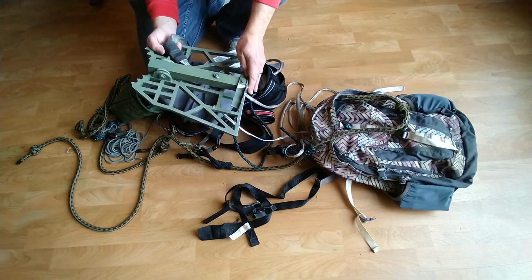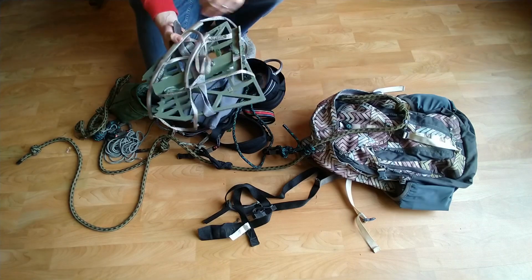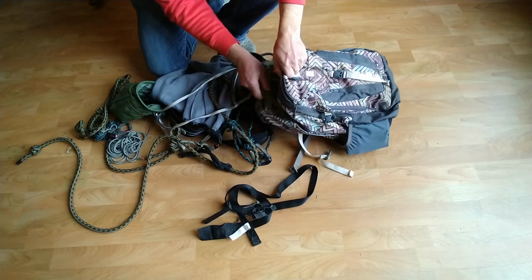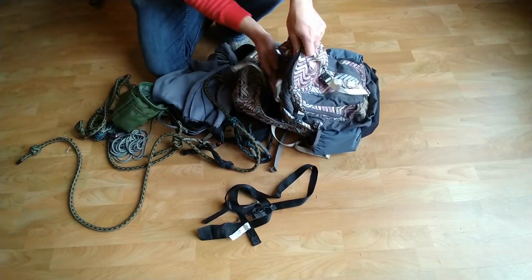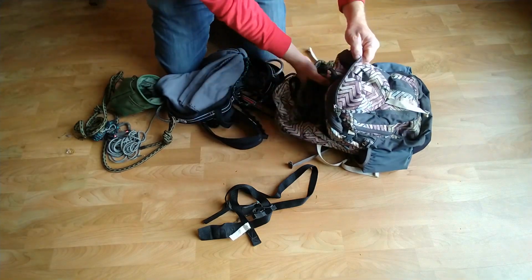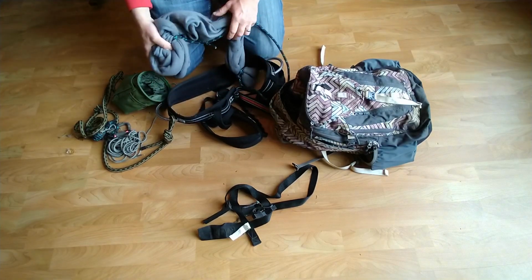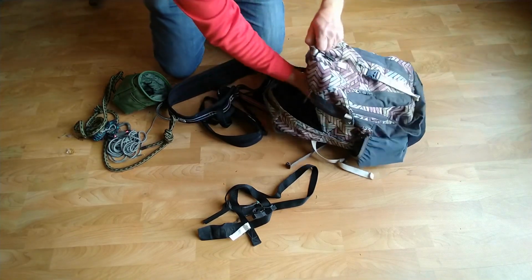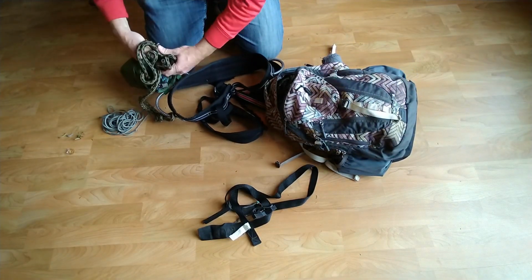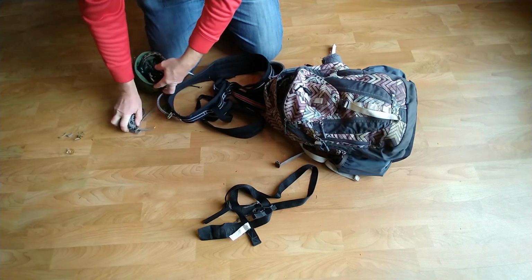Nice thing about this, it folds up, you wrap it up, put it all together, and it slides right in the backpack. There's no sticks, nothing else sticking out. So literally everything here fits in this backpack. And I typically leave my tree strap separate. I don't always put it in there. All of it goes in here. And then this goes here, and I wear this saddle into the field straight from the truck.